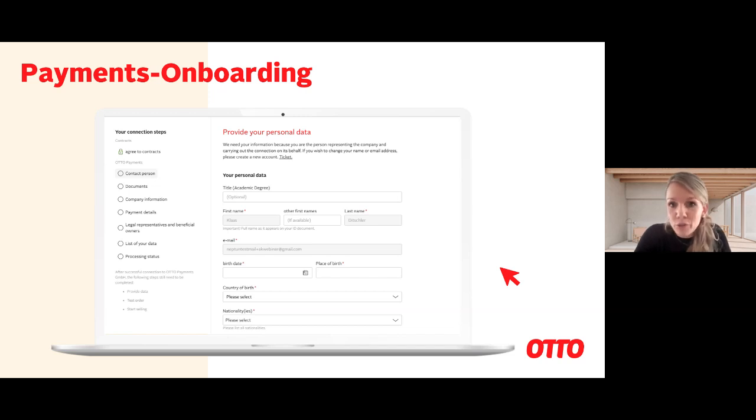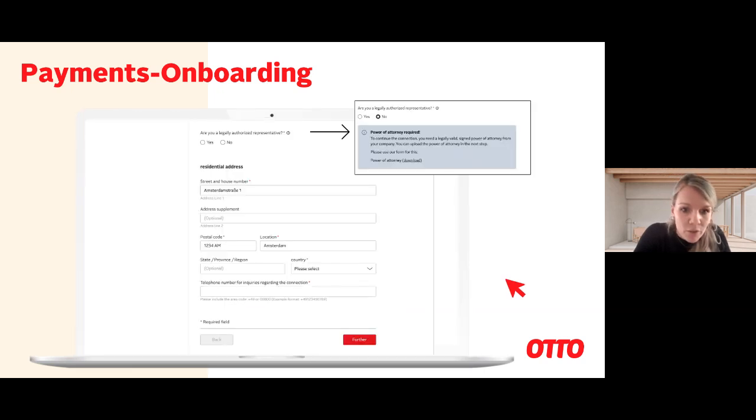So on this page, after you have chosen who is the applicant person, you can provide your data. And as you heard before, please make sure that all your names are inside. It sounds easy, but it's necessary for the ident process later. And if there are names not fully completed inside, the ident provider will have problems later on. And so you can enter now your data and also your address. And as I said right now, if you are not the legal authorized representative of the company, here in that button, you can download the letter of attorney and you can fill it in.